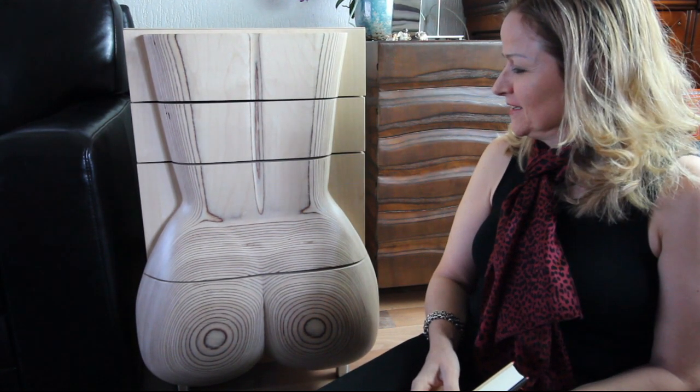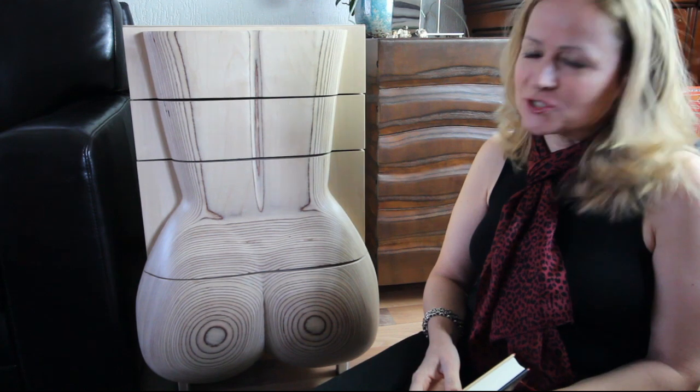What do you think about the cabinet? It has a natural touch to it.